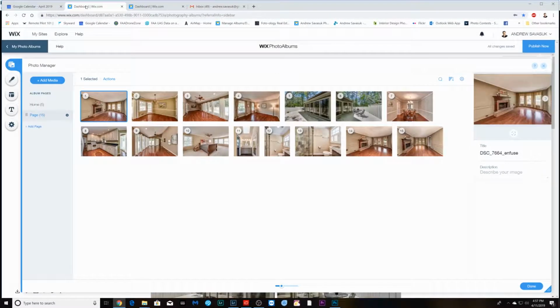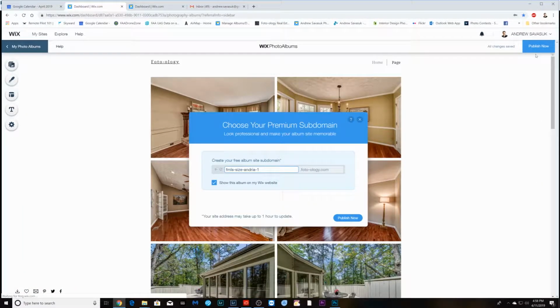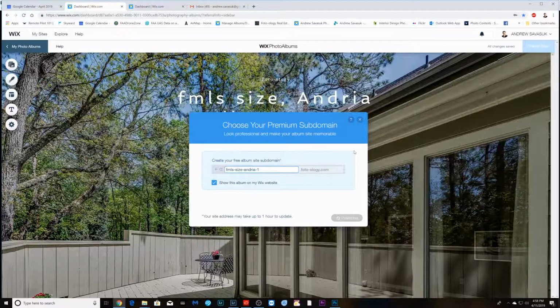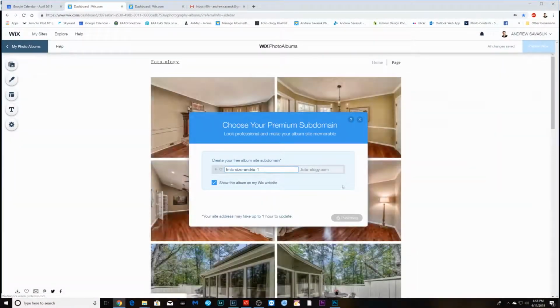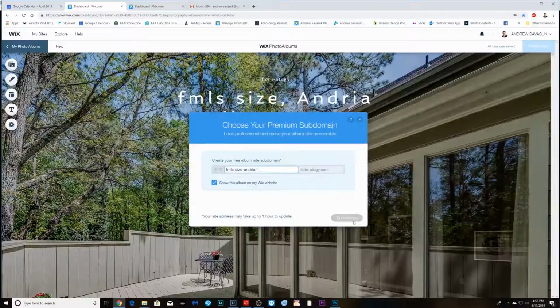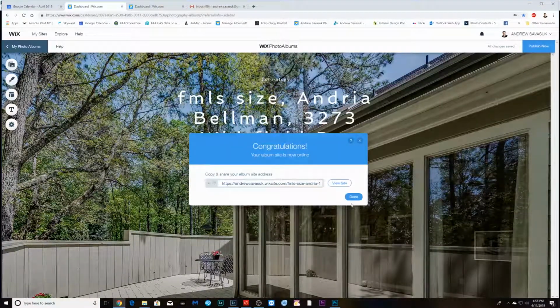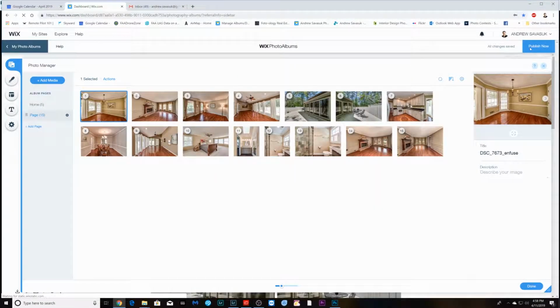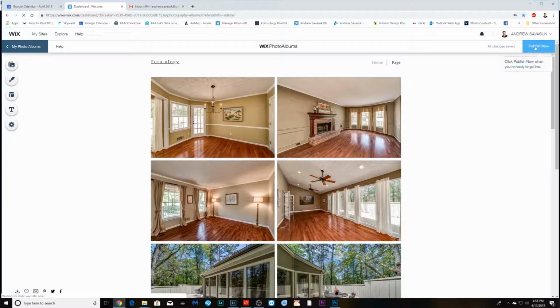And this one's done. I'll publish it. That's the FMLS size. Okay. That one's done. Close it out. This one is done too.